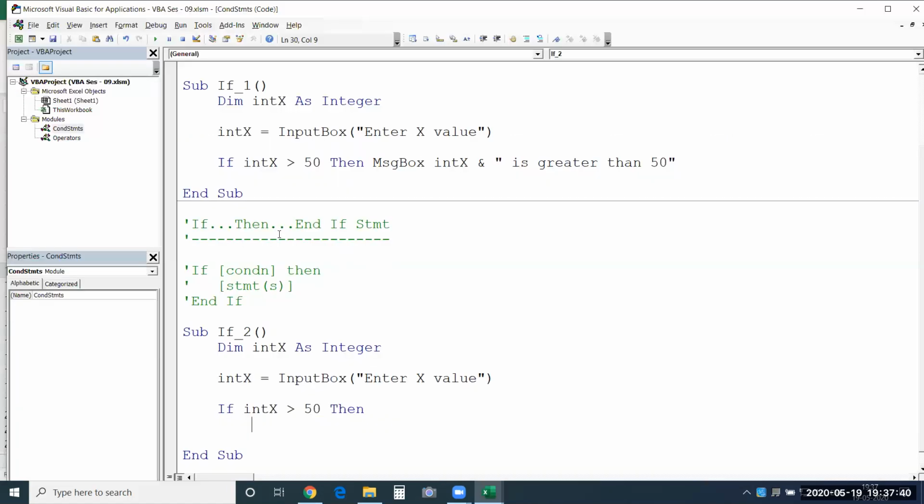So these are the multiple statements. First of all, you're printing it in B10 of Sheet1 range. So I'll say B10 value should be equal to whatever is stored in int x. And this will be printed only if it is greater than 50. Okay, so now I'll just use another line here in the beginning to clear this cell value.